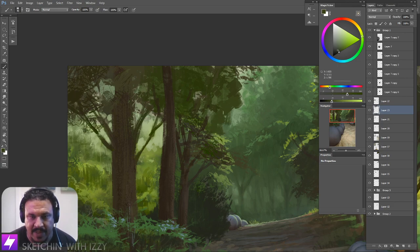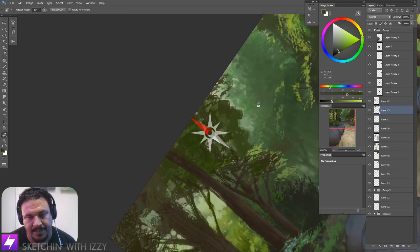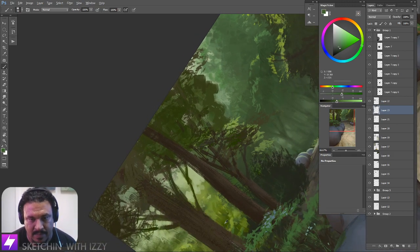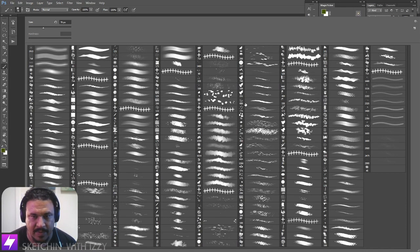This is meant to be the same tree, but this is closer to us and in front of a larger, darker shape. Since I've created that bigger form, now I can go in and control my edges.